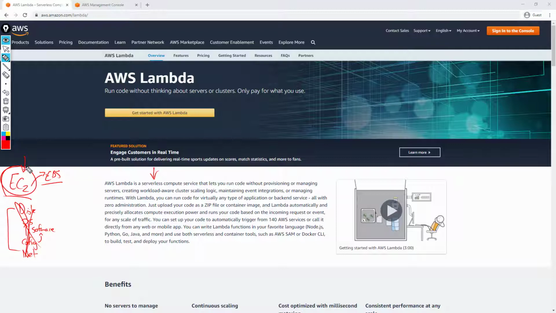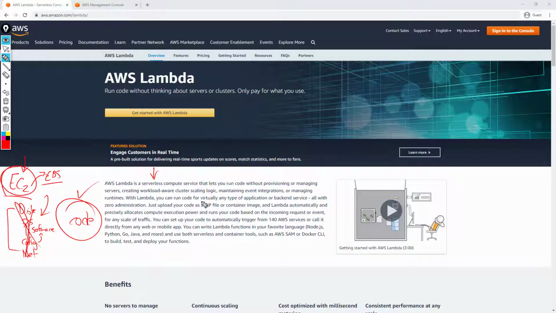So Lambda gives you the ability to essentially upload your code and have a serverless infrastructure that automatically scales. What's cool about this is, suppose that I have more need at 2 o'clock in the afternoon, Lambda is going to automatically scale what I need in order to run these functions during the day, and it's going to take away some of the resources it adds during the day at night because my scale may be lower. So it's going to automatically scale, and we're not going to have to worry about any of the disk, any of the operating system, any of the configuration, etc. All we care about is the code that's actually being deployed in our Lambda service, and that's it.